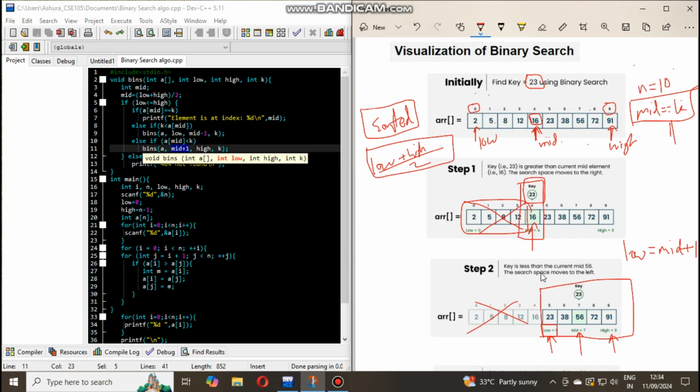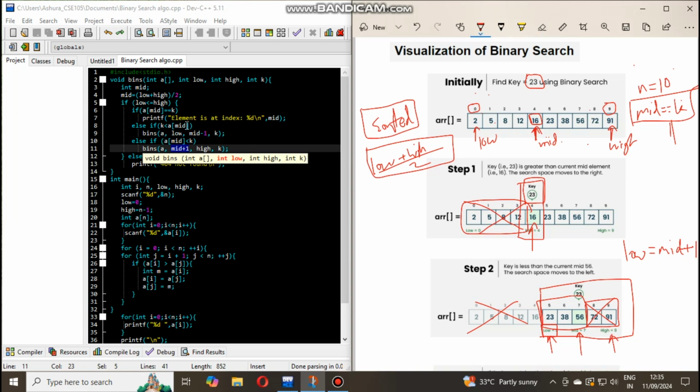Now with the same condition as this one, we cannot have a lower value in the array which is better than the mid. So we will neglect this part now and we will start working on this part. Now again we will do the same thing.